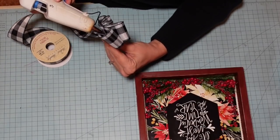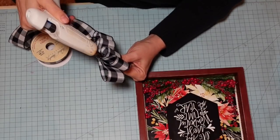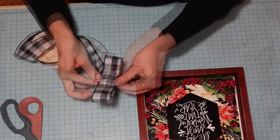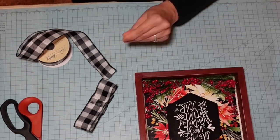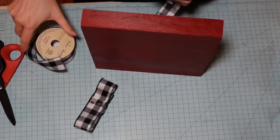All right, here we go. Hot glue, getting that all secured at each of those layers. Just really be careful when you're doing this because the glue does go right through the ribbon, so you want to be careful not to burn yourself. So I flipped that upside down and let it sit there to cool the rest of the way.